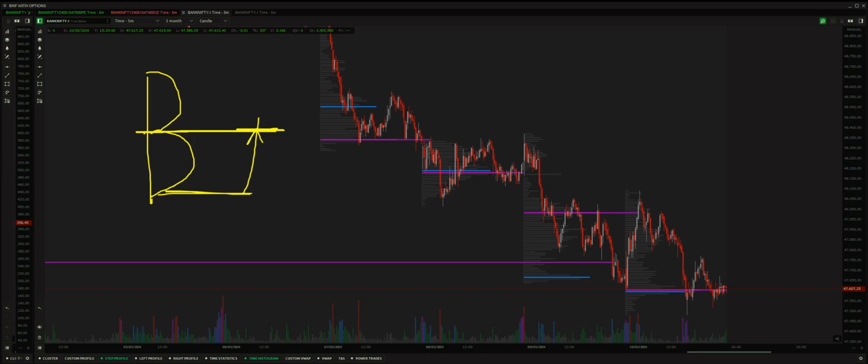The same thing, or vice versa, can happen on a bearish context. So why am I saying this? This is how we should be playing this double distribution. Now the other part is this is when you're trading on the same day. On distributions like this, if it is a bullish context, you will more often than not see a test of this low volume node the same day, and if not, we'll come to the next part, that is the next day.